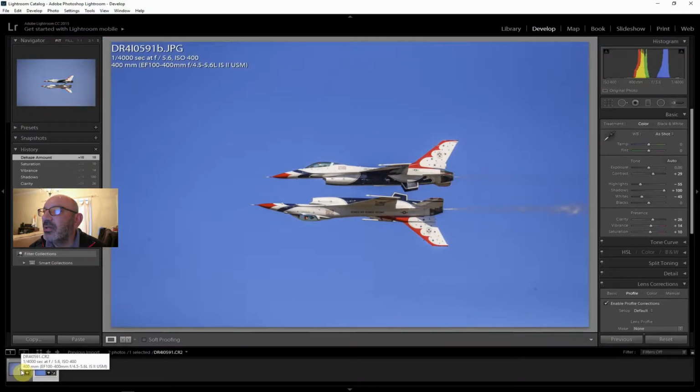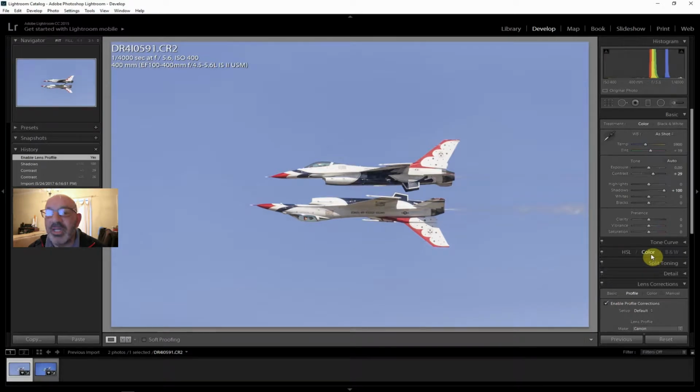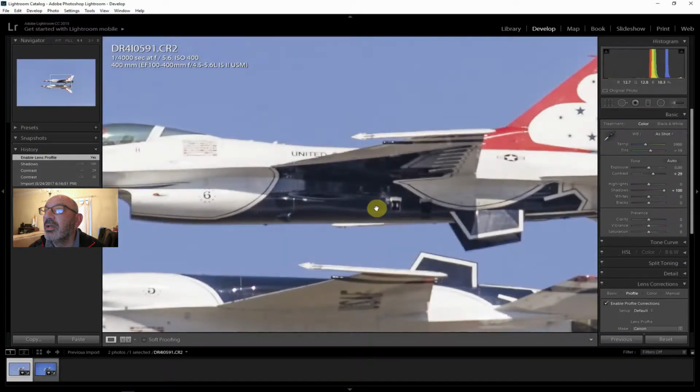Now let's try the RAW file. Bring in the shadows. We can actually punch in lens correction on this one. But look how much more detail you've got under here.